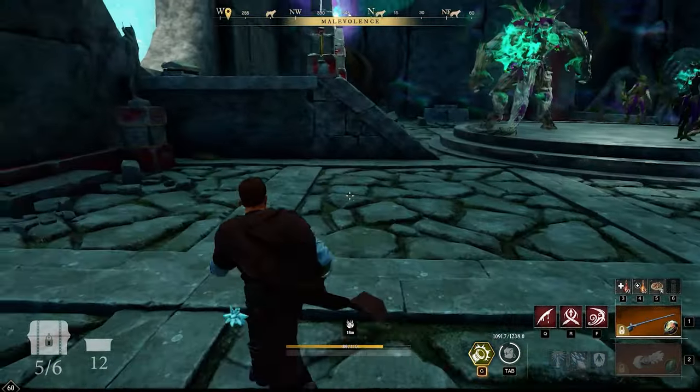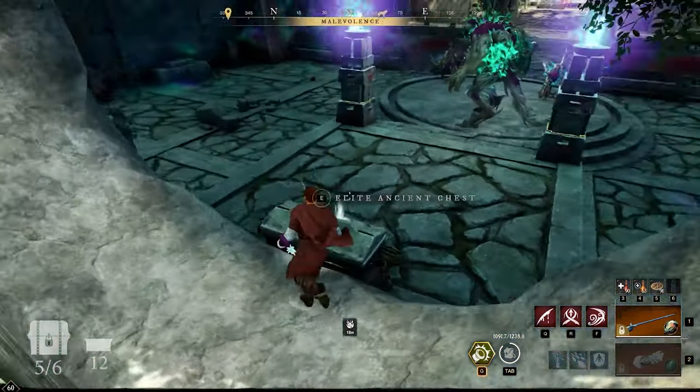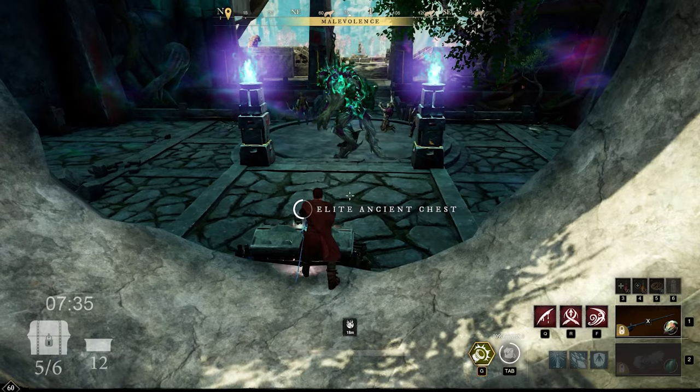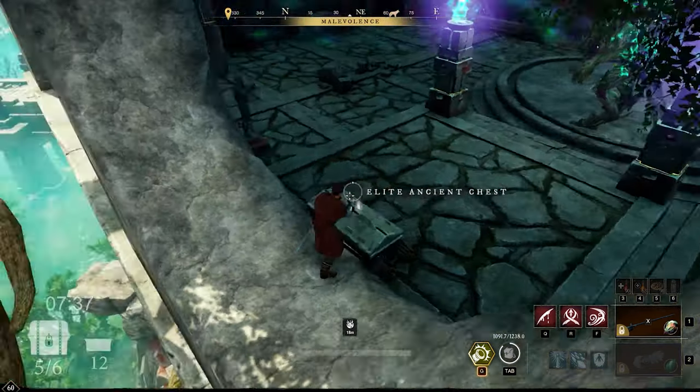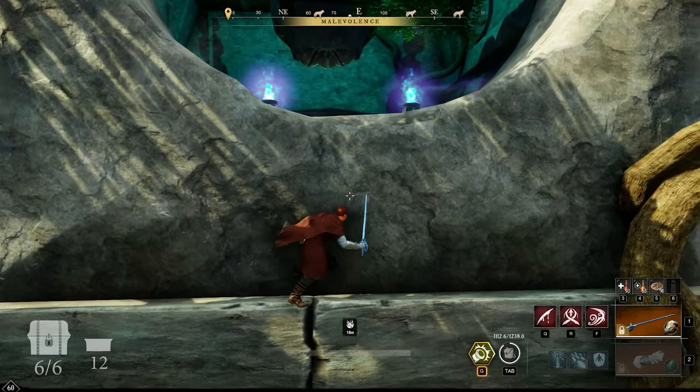Stay on the left side to not aggro anything. If you aggroed something, you can walk down here and then jump back up.